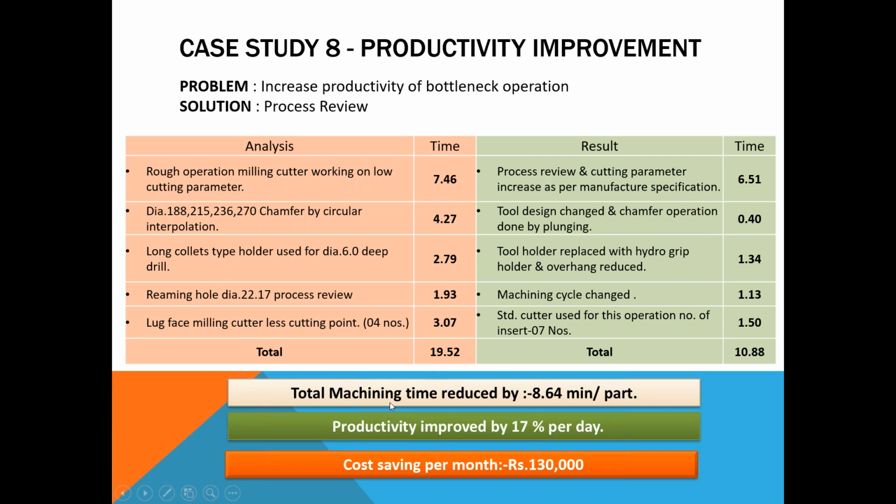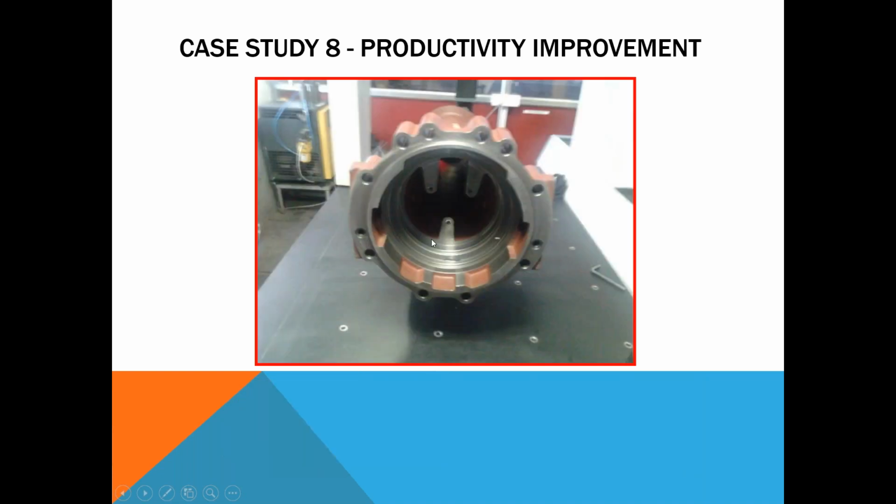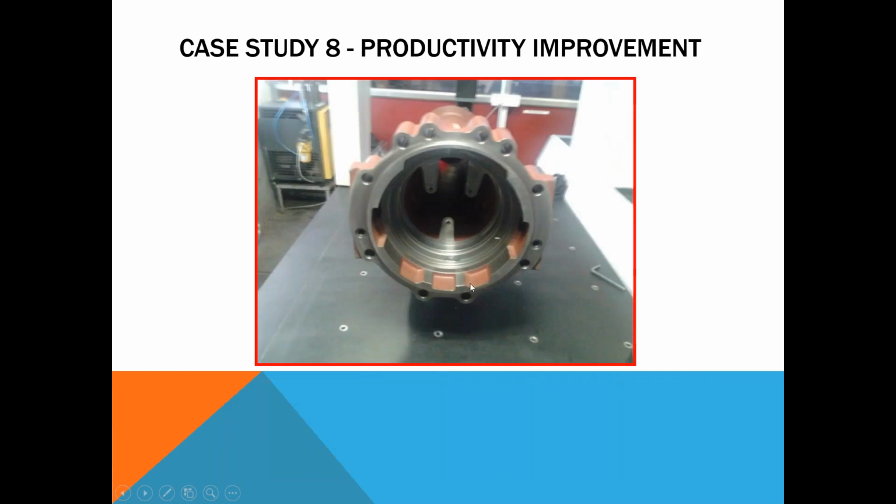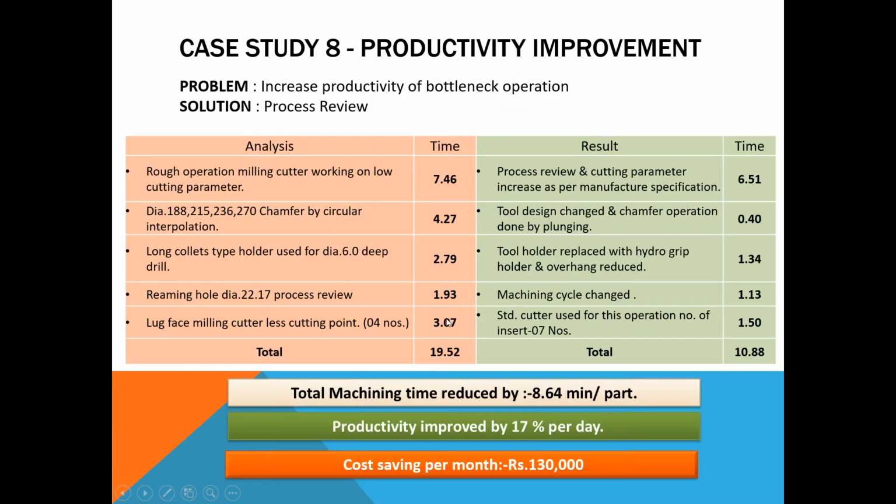There are holes here. These holes which were reamed, you can see that also has been reduced from 1.9 to 1.313. And lug milling cutter, you can see back side here. This 1, 2, 3, this 3 milling was also taking a considerable time of 3 minutes. It's been taking out 1.5 minutes.